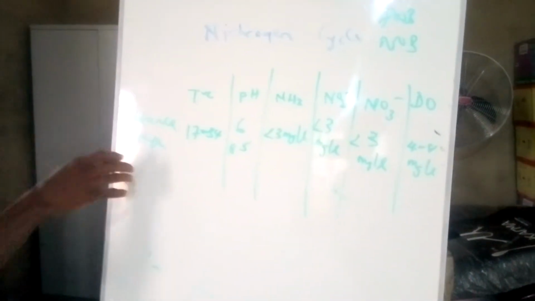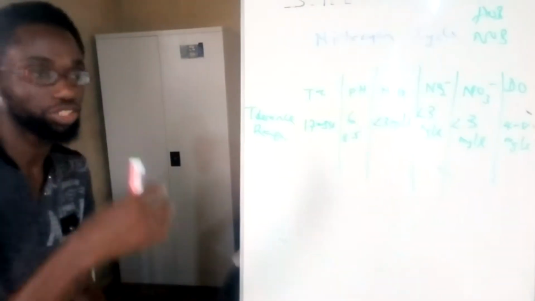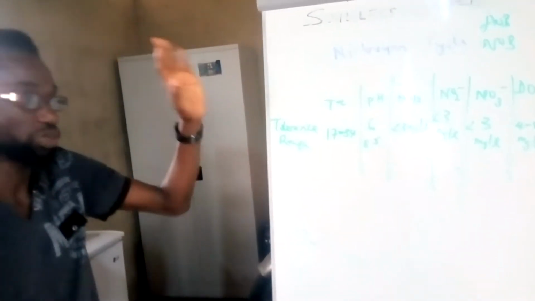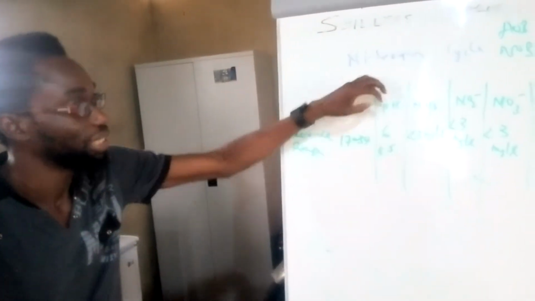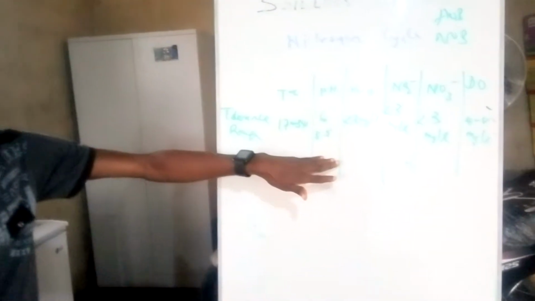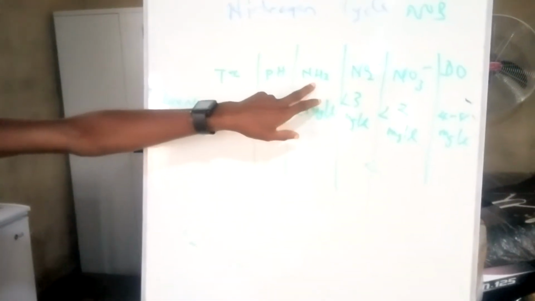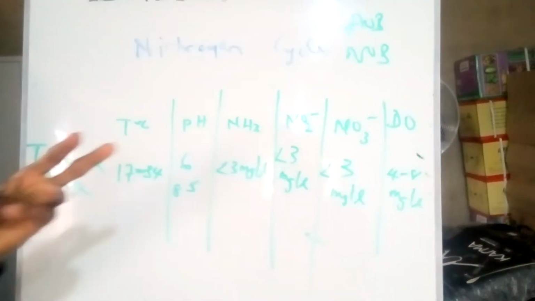So I take that again. The tolerance range, remember, we are talking about all of them together, all different types of fishes, your catfish, your tilapia, your koi, your goldfish, whichever it is you want to grow. They range usually between 17 and 14 degrees centigrade for temperature. The pH usually is between 6 and 8.5. Again, try to find out the one you want to grow, what is the best. Ammonia level should not be more than 3 milligrams per liter, so everything below 3 milligrams. Whether it is ammonia, nitrite, or nitrate, they should all be below 3 milligrams per liter.